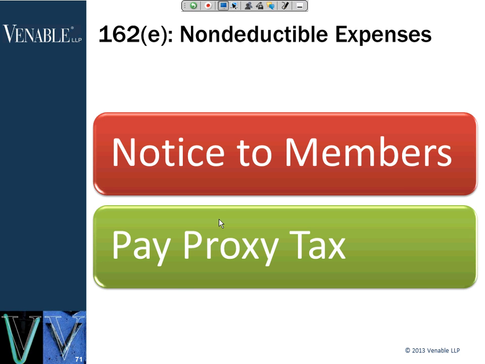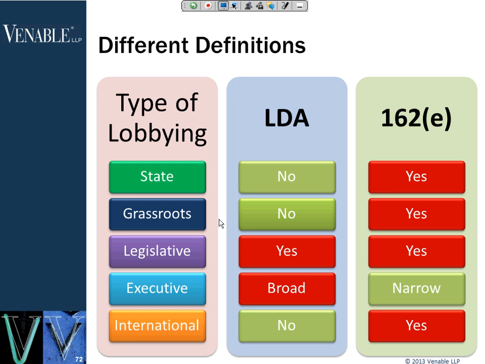C3s are not covered by this law, so we're talking about a business expense deduction. And basically this rule was put in as an anti-avoidance mechanism because the primary thrust of 162E is to say that for-profit corporations are not entitled to a business tax deduction for their lobbying expenses. This prevents corporations from using their industry trade associations to be able to take a tax deduction for their lobbying.